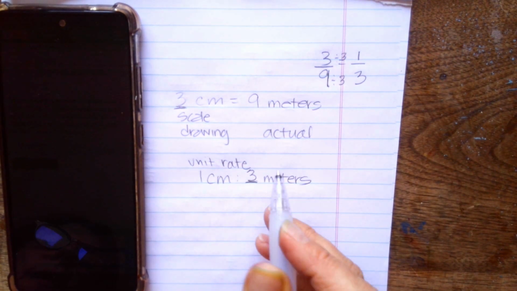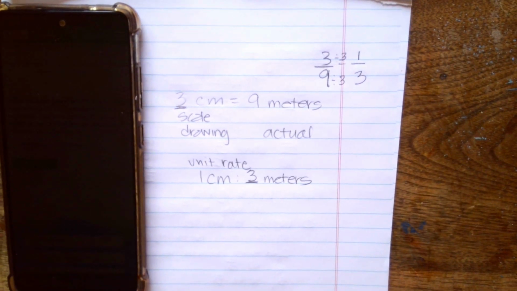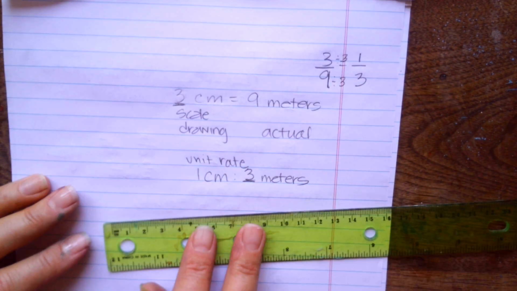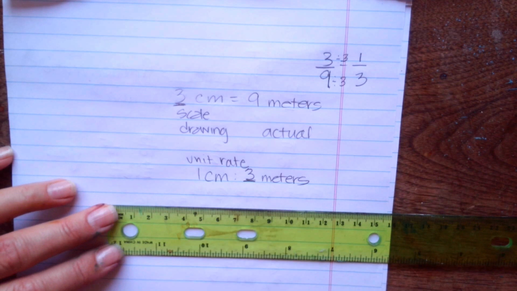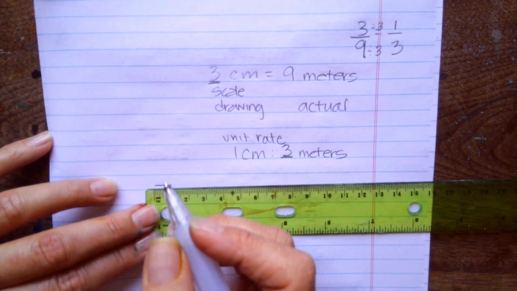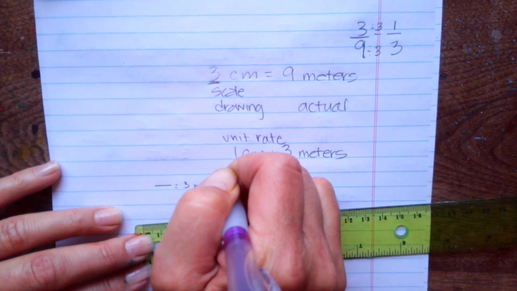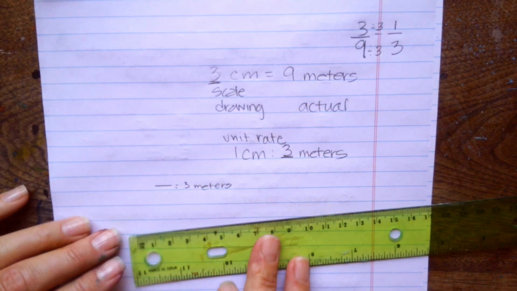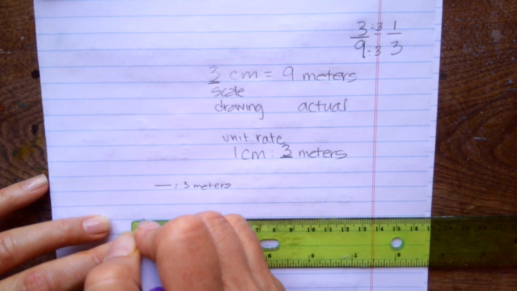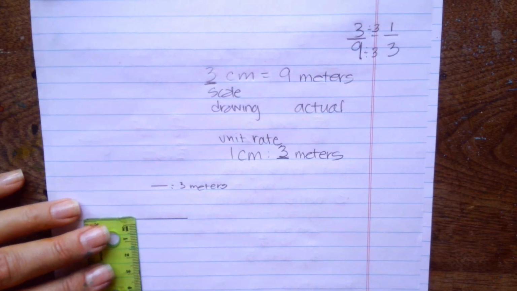And so if we got our ruler out, we would do a scale drawing. 1 centimeter equals 3 meters. So if the volleyball court was, just say it was 9 meters by 9 meters by 9 meters.